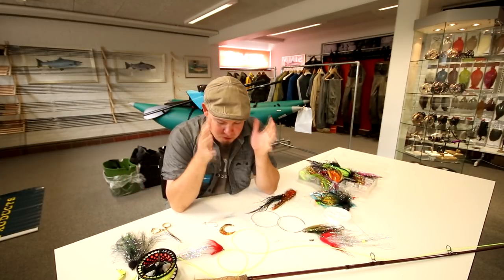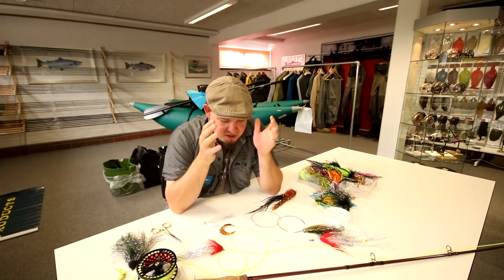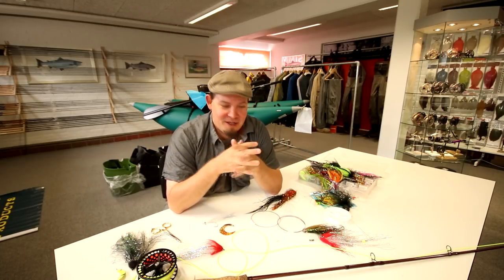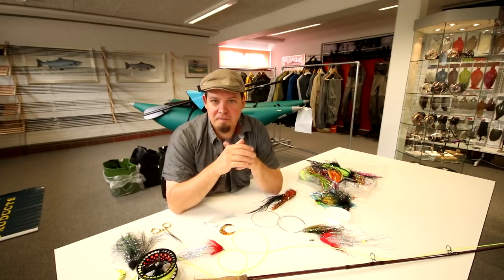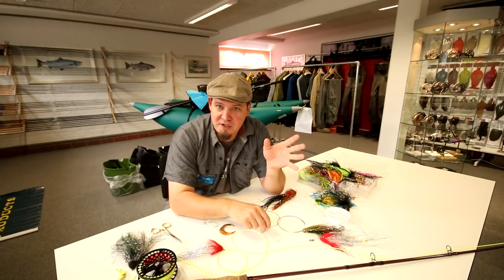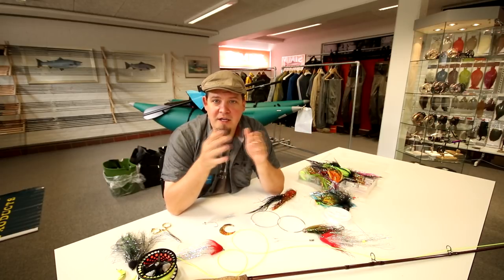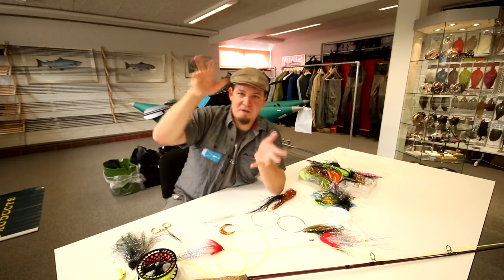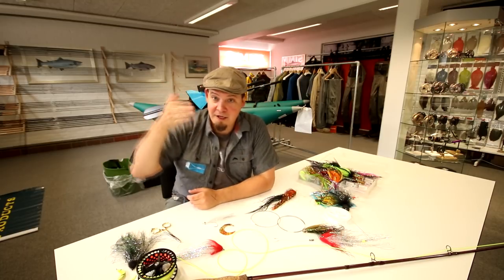But in order to catch pike, you need to understand them. And pike is a vicious, I always say violent, creature that thrives on ambushing stuff. So what you want to do when you're fishing for pike is find and fish spots where the pike can hide. Even in shallow water, you can find very, very big pikes hide and then ambush their prey, because it's built for speed. You see the tail with the two fins there at the back. It's built for ambush.